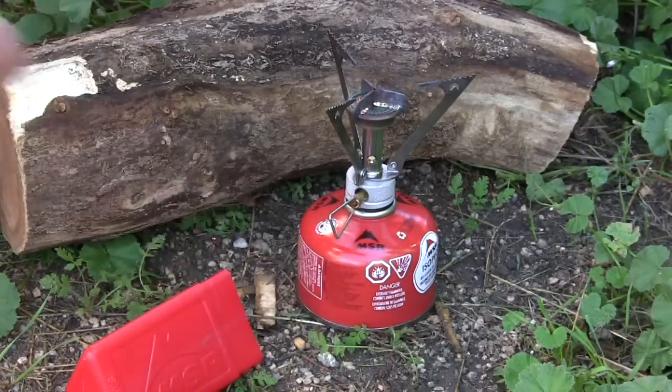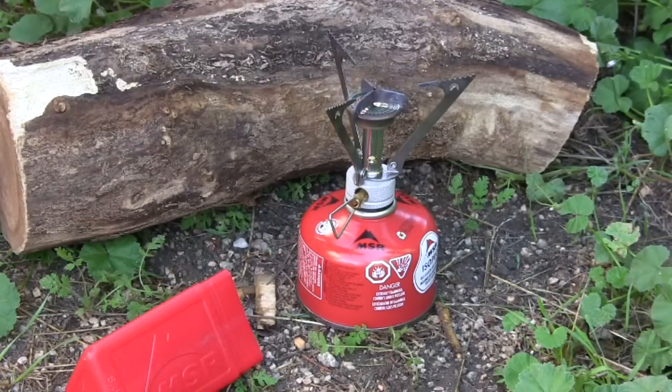When you have it on high, I can feel the heat from about three feet away — it'll keep your hands warm too if needed. On this recent backpacking trip we used it at 11,100 feet and it was boiling a quart of water in about five minutes. It'll do a lot of water real fast. Let me show you the last piece of the puzzle: putting water on top and getting it boiling.